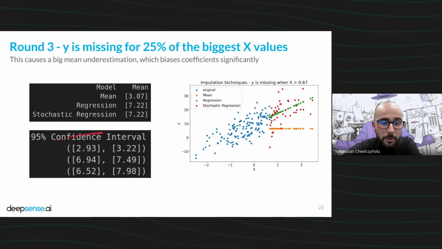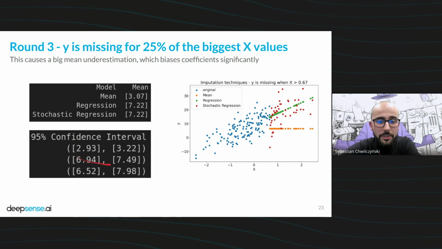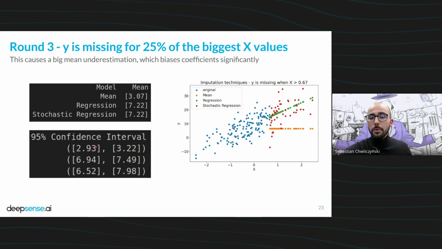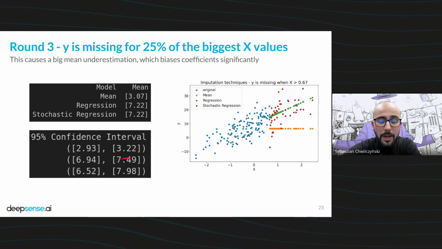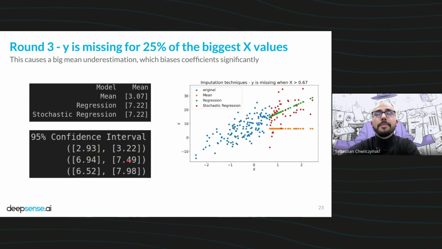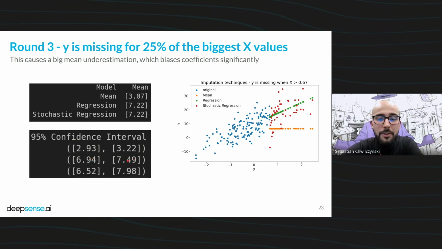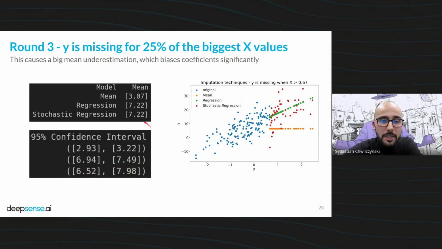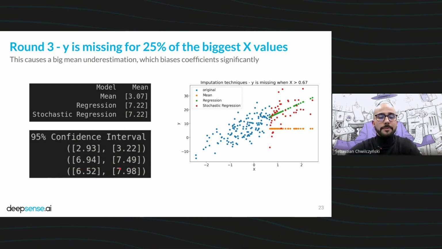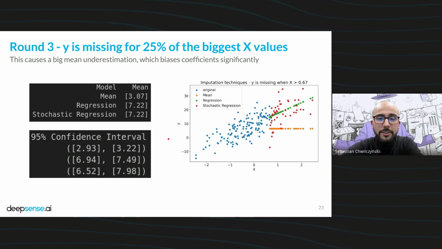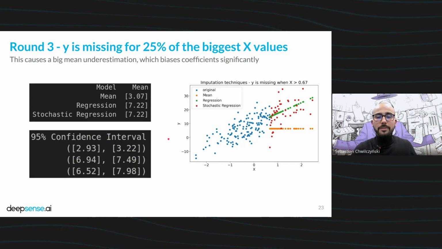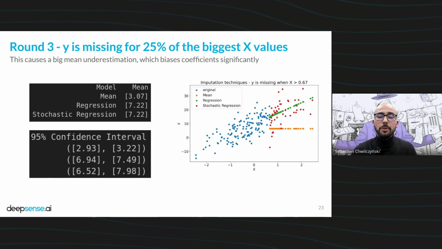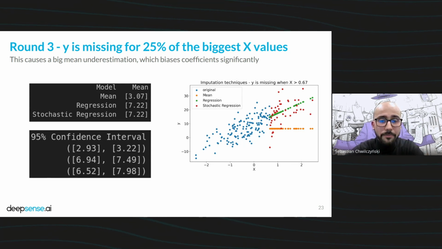And now, a fun fact about confidence interval. These mean and regression methods generate a much narrower confidence interval. Their width is just 0.5. We want the confidence interval to be a little bit wider, which is here for stochastic regression, and stochastic regression covers the true mean, and we are more likely to get this true mean in real data. Okay, so we wanted to test many methods with many scenarios, and we see that they can perform completely differently. So it's very important to test those different scenarios in real life.